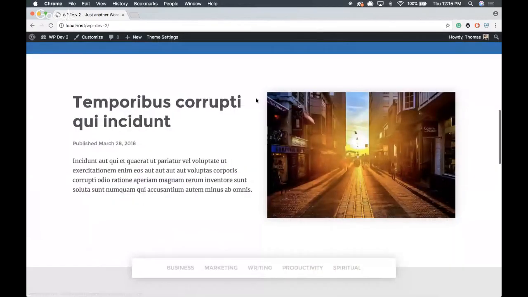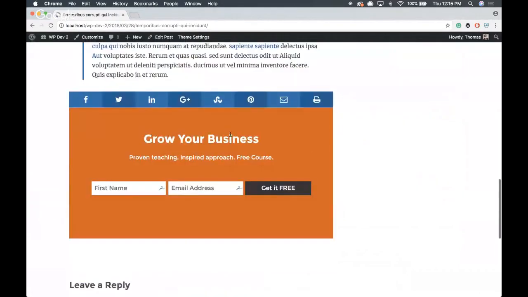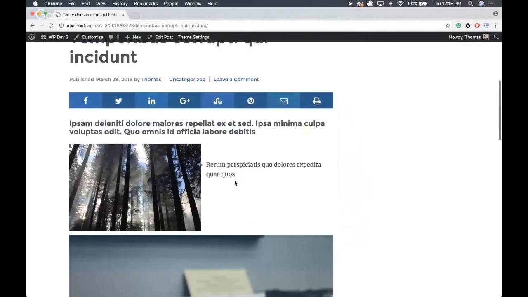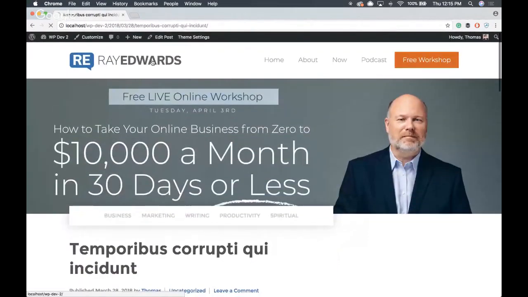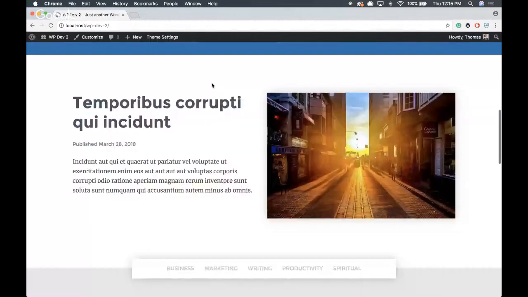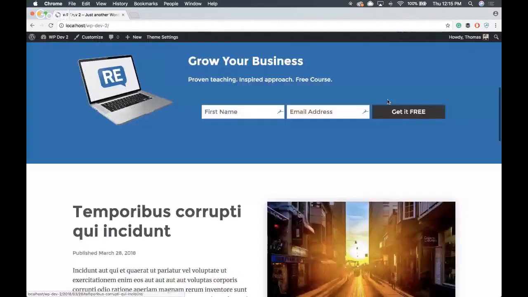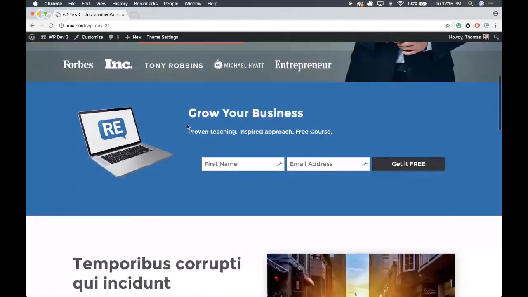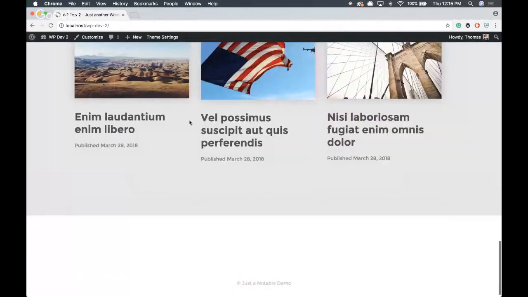Now, if I were to jump into a specific blog post, we can see that call to action shows up here as well. Again, you don't have to add in any extra code or embed anything into that page to make it work. Okay, so beyond that, as you can see, we've got a lot of different things set up here in terms of the look and feel and the style and the framework.